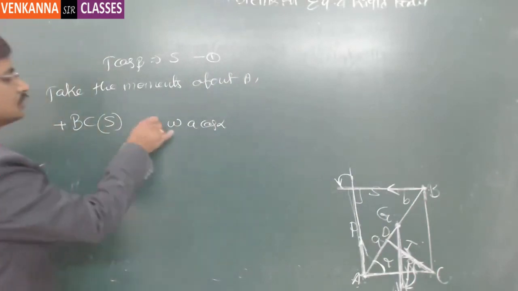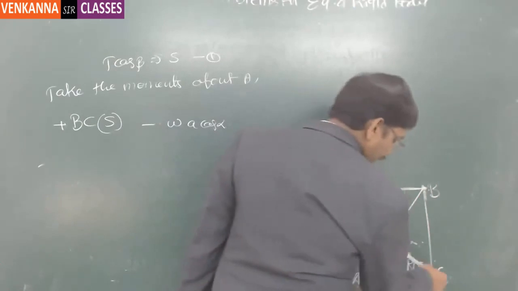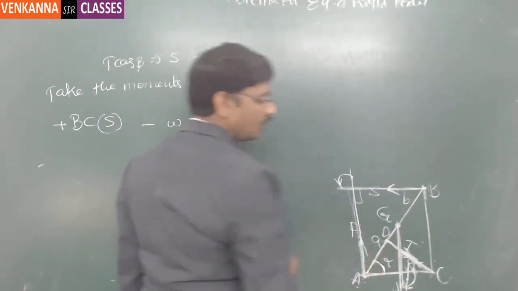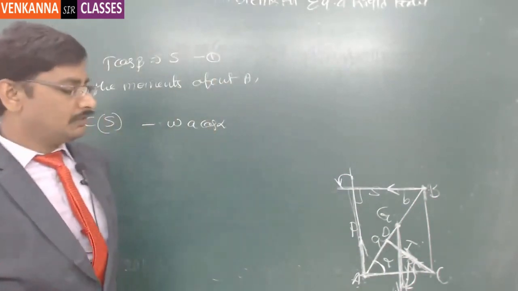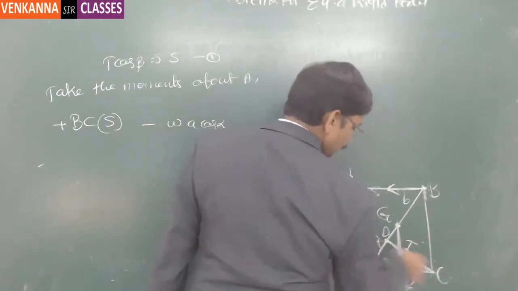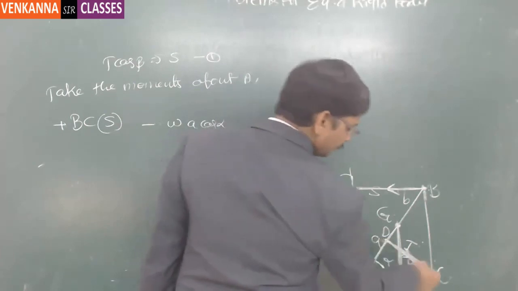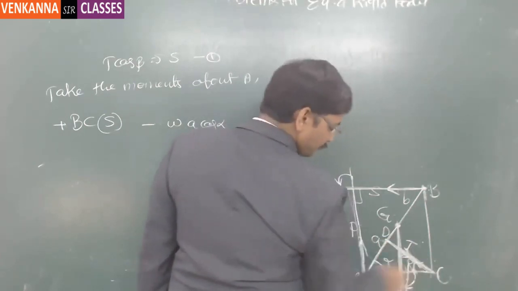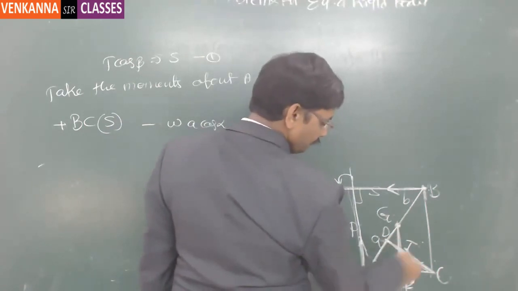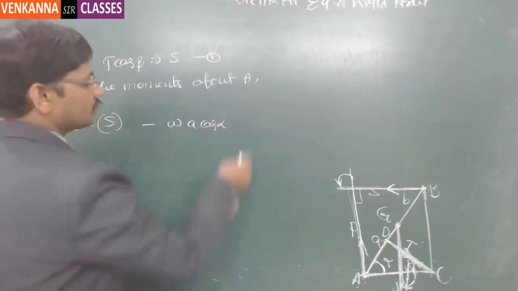Hence this you need to treat as negative. And the other force is this one, tension. So for this tension, from this particular point you need to find the perpendicular component of the length. So this is the tension direction and this is the perpendicular direction. This length will be in terms of BC, AC if you want to express it. So AC cos beta is the perpendicular direction, right? Yeah, AC cos beta.